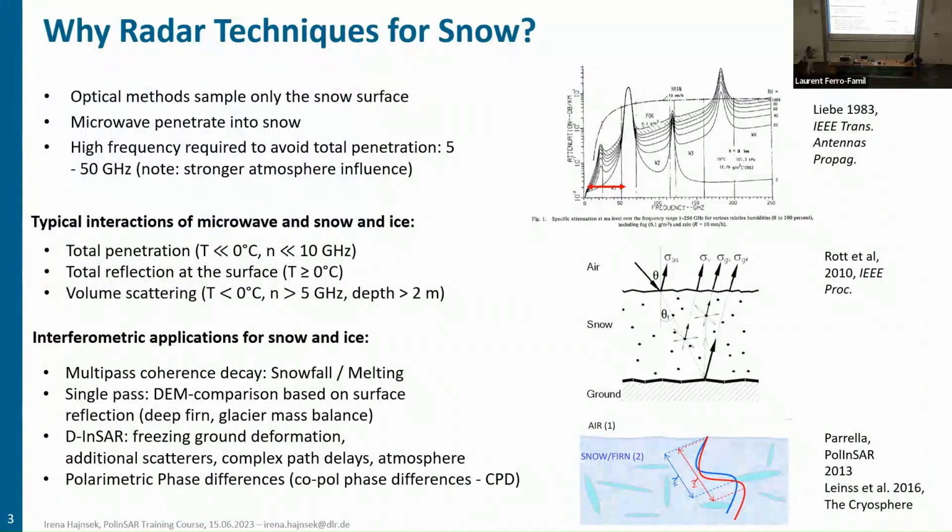So therefore today, I will focus on one single set, using just one acquisition and comparing this acquisition in time. This is what we can do using this polarimetric phase difference, which is called the copol phase difference. And I will now introduce what the copol phase difference is. Probably just to say, one of the first people who worked on this concept of the copol phase difference is Giuseppe Parrella, who is now also working at ESA. He did a PhD at DLR, and Sylvain Leinss, who is now working in a company, also did a PhD on this topic at ETH.